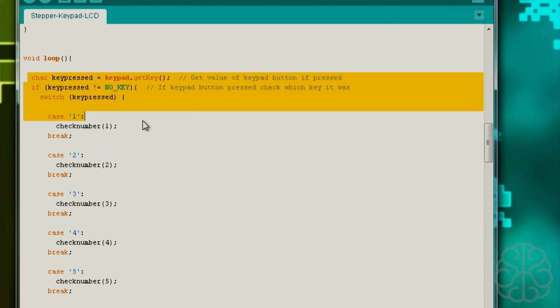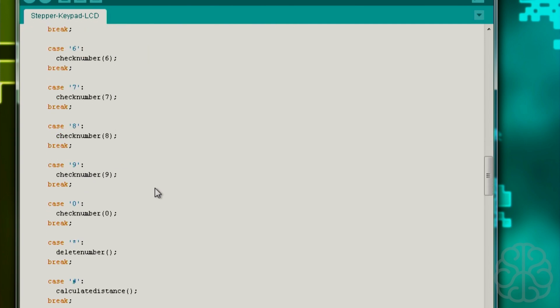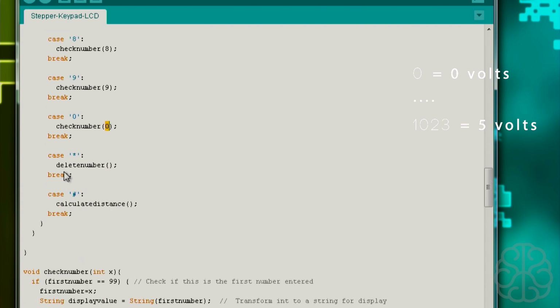So the main loop, the switch case for the keypad, we saw that in the other video. You can check that out if you want. Depending on the number that we're entering on the keypad, we're calling the function and passing the value that the key corresponds to. If we press the star, that's delete numbers, so that acts like a backspace. We'll see that when we do the testing. And calculate distance, that's like the enter key, meaning move the motor.